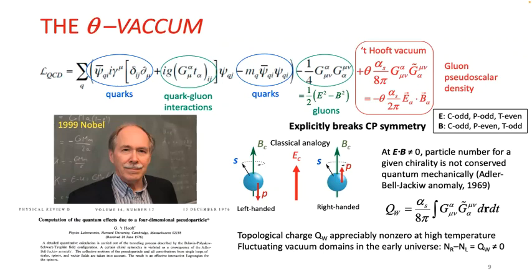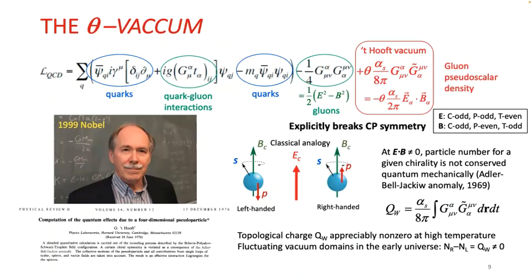I'm not a theorist, so I don't know why it is so, but the classical analogy that I have, which is certainly wrong, but it's a good way to think about it, is that if you have a left-handed particle in the magnetic field, the spin is aligned with the magnetic field, and if you apply an electric field along the direction of the magnetic field, you are able to flip the momentum of the particle, so the particle becomes right-handed. So left-handed and right-handed are not conserved. You can convert between the two, and therefore you have symmetry breaking.